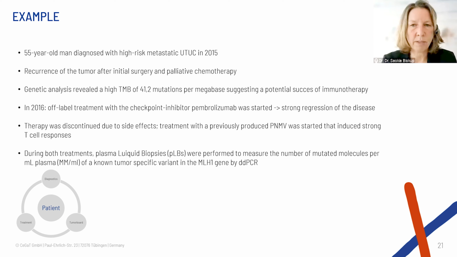And at that time point, a checkpoint inhibitor was not approved for this tumor entity. But we said we need to get access, and we call it off-label if we get access to a treatment that is not approved for a particular entity. And that was really impressive to me, because when this patient got the first infusions of pembrolizumab back in 2016, the lymph nodes in his neck, where he could barely breathe and swallow, just disappeared. And that was revolutionizing to me.